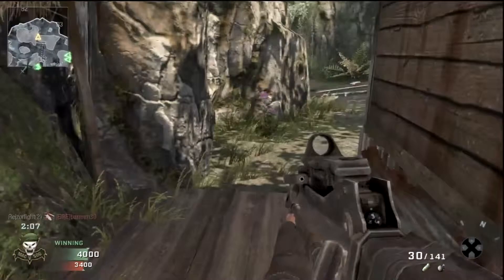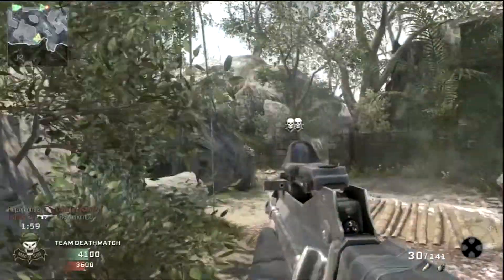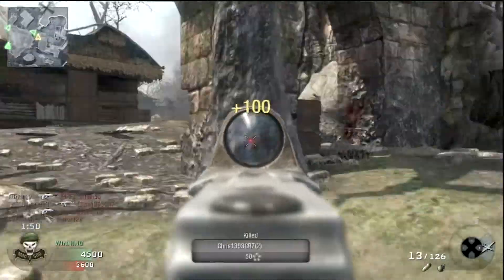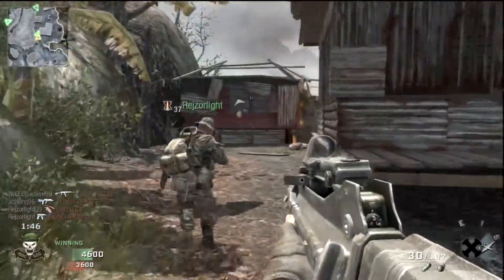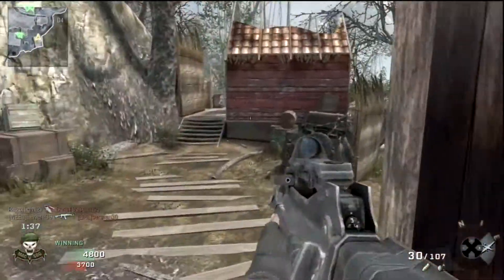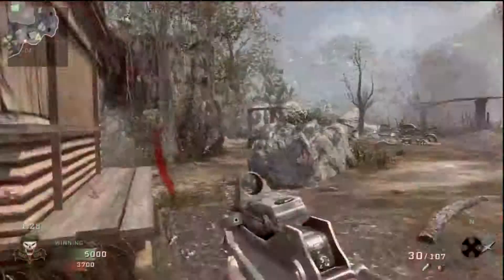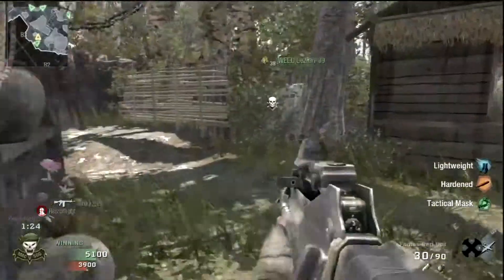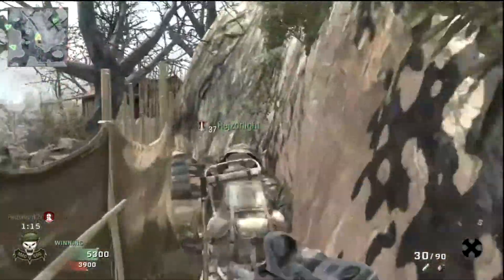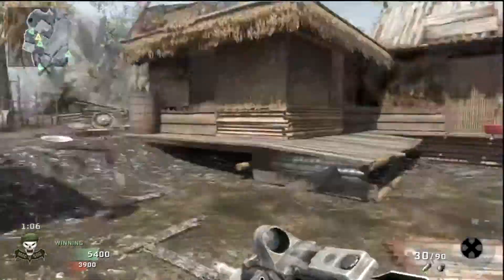Projection TVs are probably the worst display you can get for gaming, as their input lag is absolutely disgusting. Projectors are notorious for having slow response times because even if you run the signal through HDMI, which is a fast connection, the projector has to go through a lot of internal processing — diffusing the light, the bulb adjusting, focusing — and all that adjustment taking place within the projector is what causes the input lag. So you might as well rule out projectors entirely.